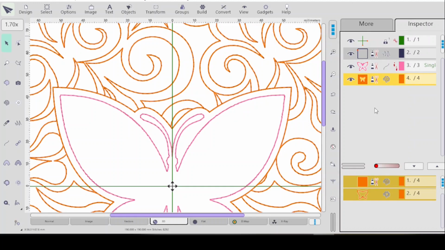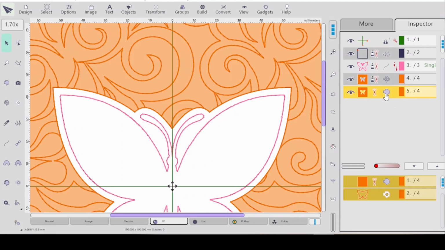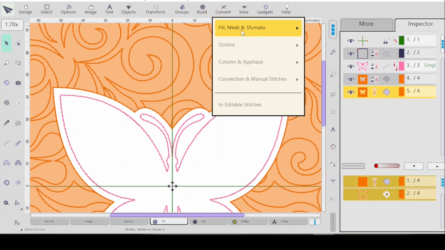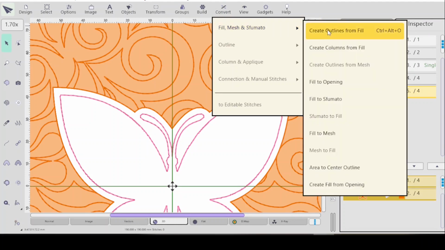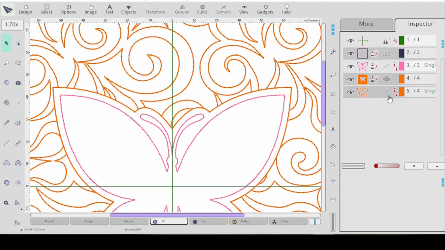So Control C, Control V, and then select this one and convert that one to a fill, mesh to fill. So that one's a fill, and then convert fill mesh, create outline. You'll get two of them again. So delete that. We don't need the fill anymore. So you have this outline, and so you could follow this outline.